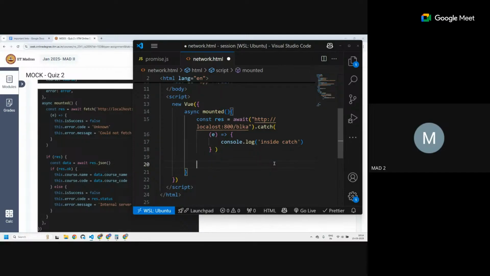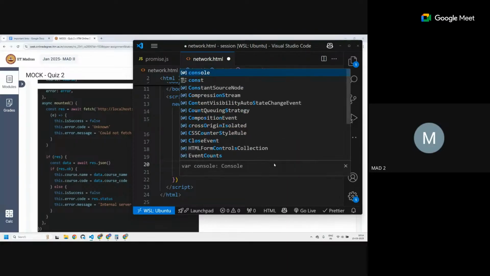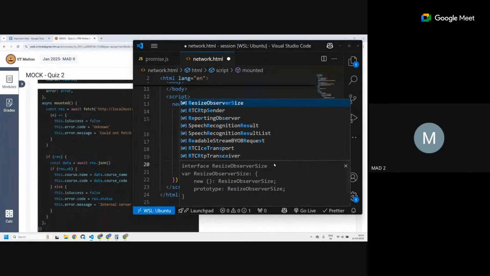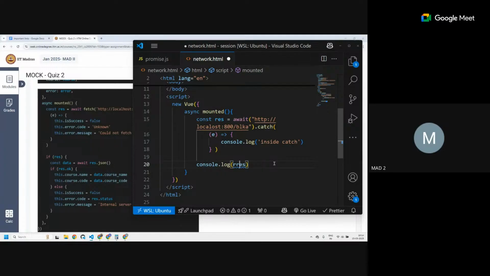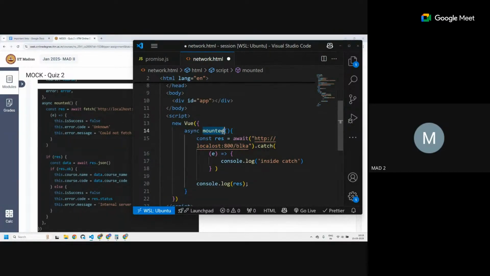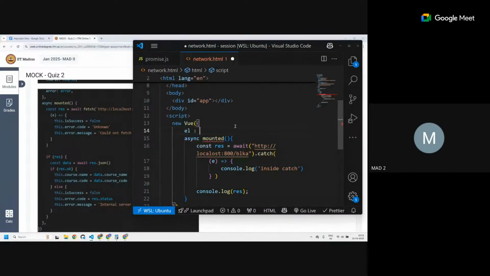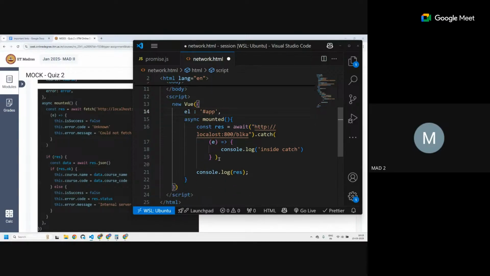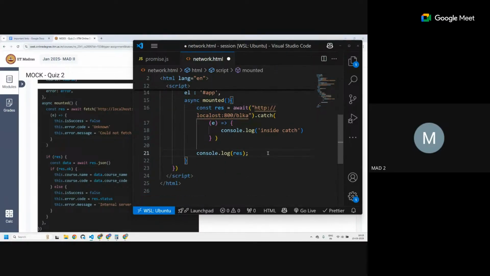I just want to know the value of this response. Okay, so on mounted, when we are mounting, I need to have the el as well. And then when it is mounted, it should run this function and then log out the response.